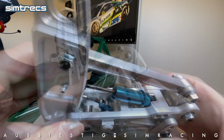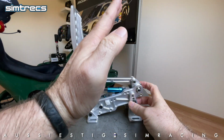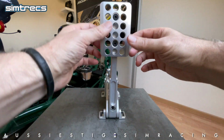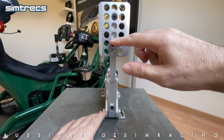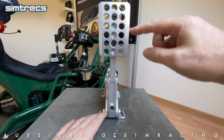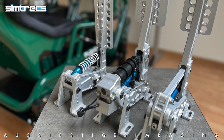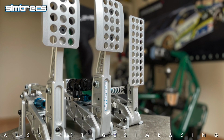Just like the throttle pedal, the clutch pedal also has a pedal throw adjustment on the front of the arm itself. Spinning the clutch around to the front, the pedal face is slightly narrower than the brake pedal face, but has the same adjustments and the same tapering towards the outer edges with a curved front as well. Okay, so that was a look at the three pedals, guys. And now we'll move on to assembling the optional pedal plate.